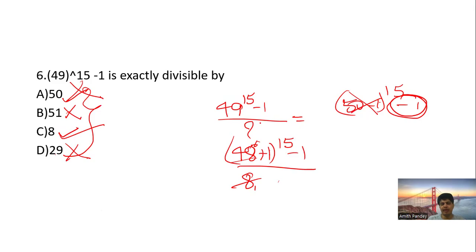Once again, let me tell you why we have not taken 50 minus 1. The reason is so simple. Because here it is minus 1 after the power, and if it is minus, then always you need to have this in plus terms. That's it. Why? Because if you try to expand, the minus 1 and minus 1 will become minus 2, and it is impossible to divide.